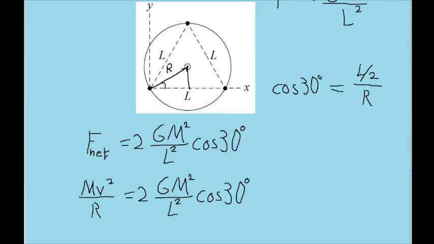So the adjacent side is going to be half of the edge length, this distance here. So I've written that as L over 2, all over R. Now we want to solve for R, since that's the substitution we're trying to make. So I'll multiply both sides of this equation by R, and then to get R on its own, I'll divide both sides by cosine of 30 degrees. Now what that tells us is that R is equal to L divided by 2 times the cosine of 30 degrees.